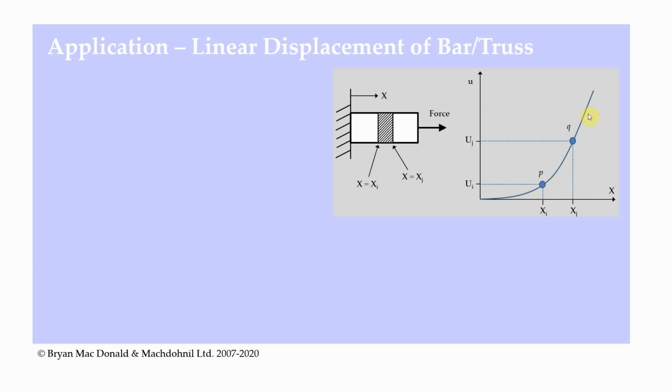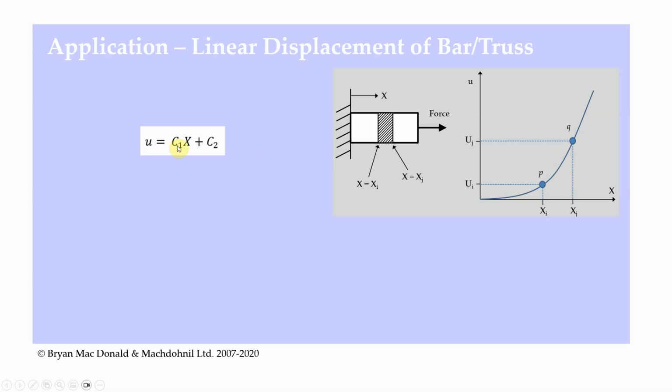Now we don't know the function that describes this curve. It's curved. It could be a quadratic function, could be a cubic function. We're not given enough information to do it. So at the moment, we're just going to assume that a linear interpolation between P and Q will suffice. Obviously, that's not going to be correct because it's clear that there's a bit of a curve between P and Q. But for the purpose of illustration, just this example, we're going to do a linear interpolation between P and Q.